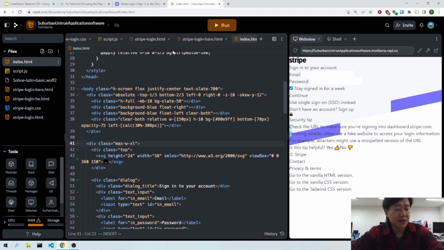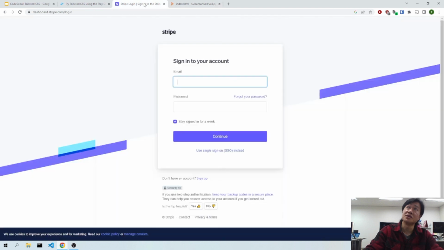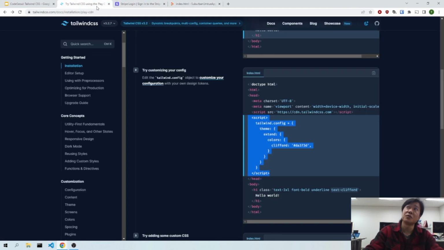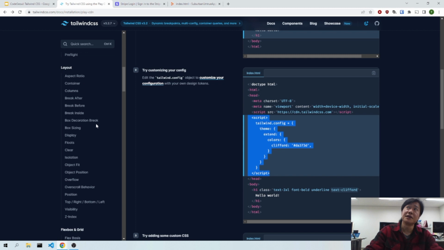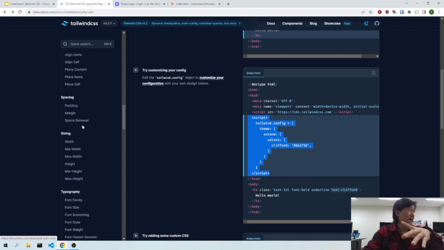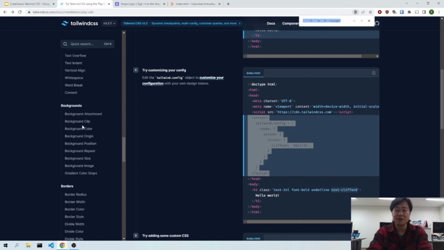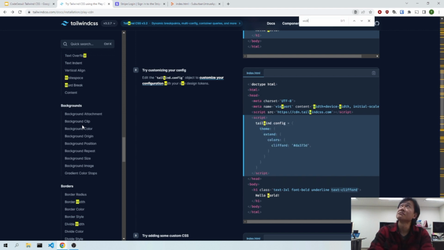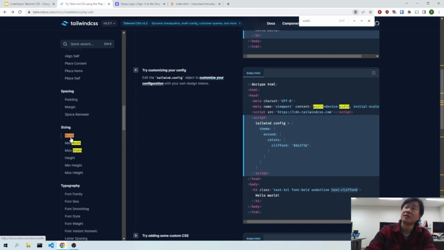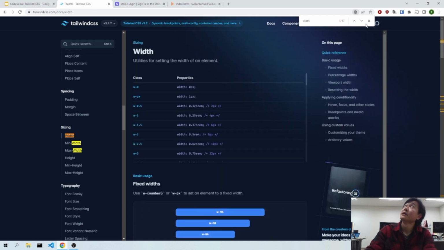This might be a good time to show you how I came up with these things and the process I went through to look up the stuff. When I said I wanted a max width, essentially what I would be doing is going to the Tailwind website, and they have a lot of the stuff on the left side here. You can either scroll down and look for what you want, or you can faster just search. So for width, there's width. And under the width, it gives you all the conversions as to what you can expect.